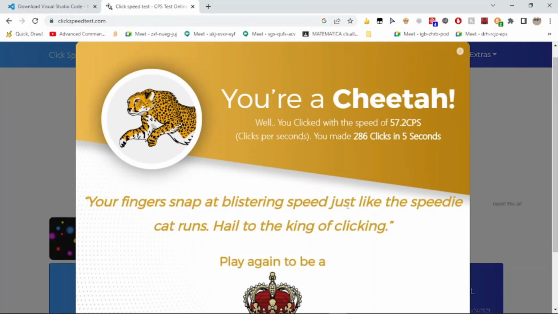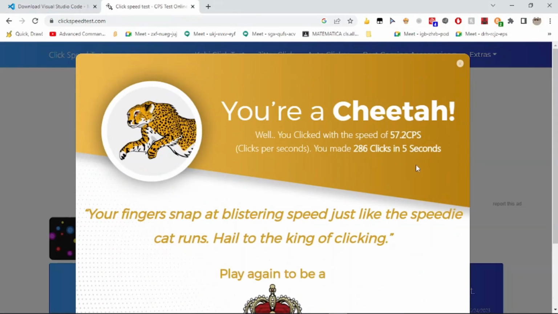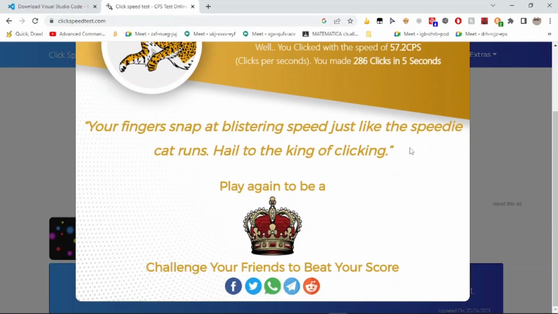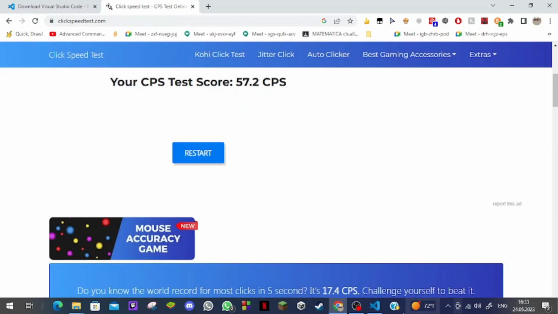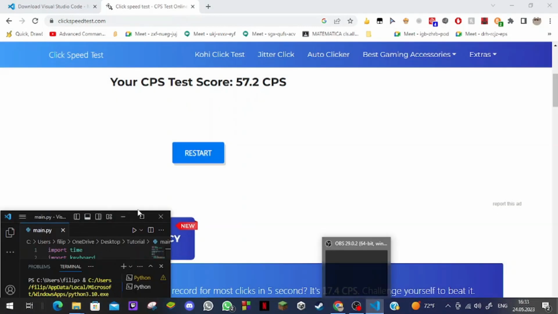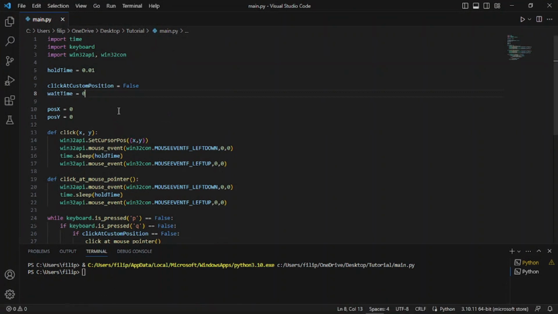Yes, I hold the P, it's over, and yeah, it made 286 clicks in 5 seconds. So it is pretty fast, but it might not be that fast, or it might be faster on your computer.